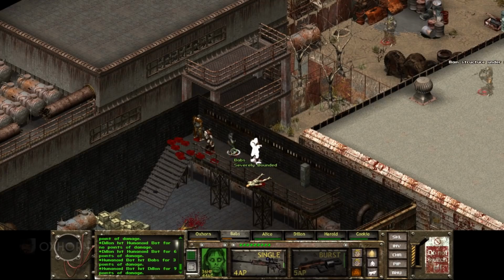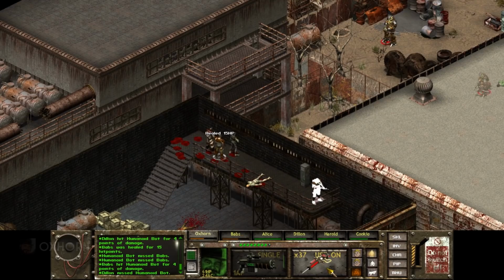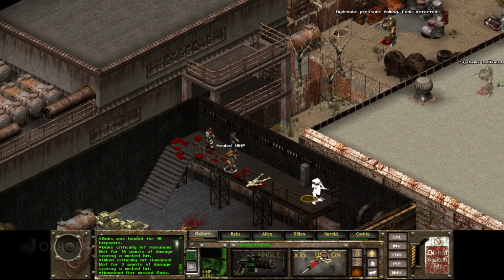They're close enough, however, that the rest of the squad can actually make some hits. So bringing the whole squad up to the windows, we can begin to pick them off. However, the squad keeps getting hit too. So it was a game of running Oxhorn from squad member to squad member to heal them up before they die.